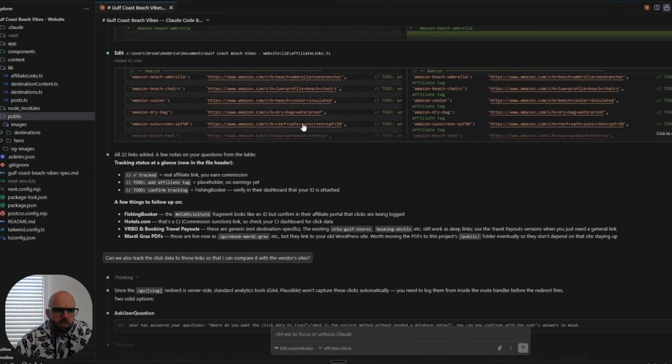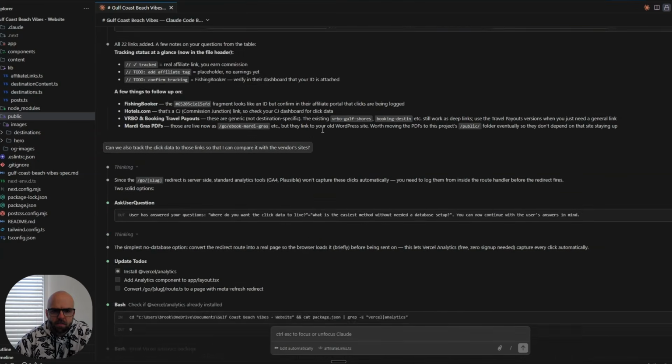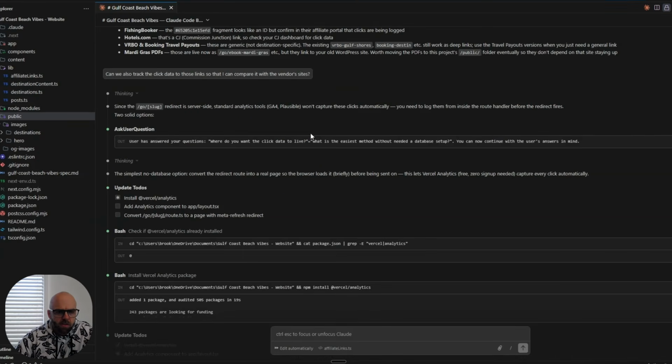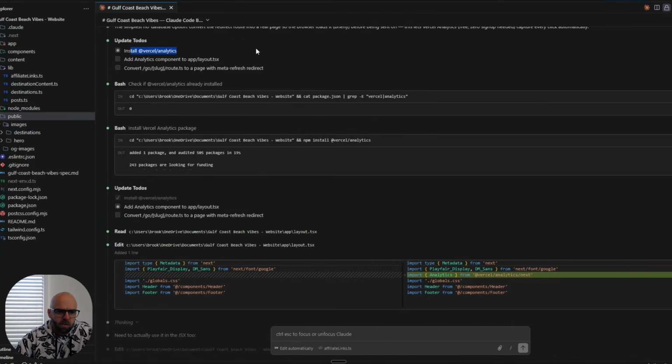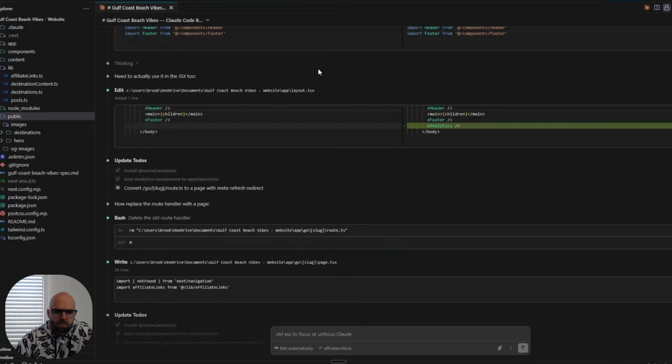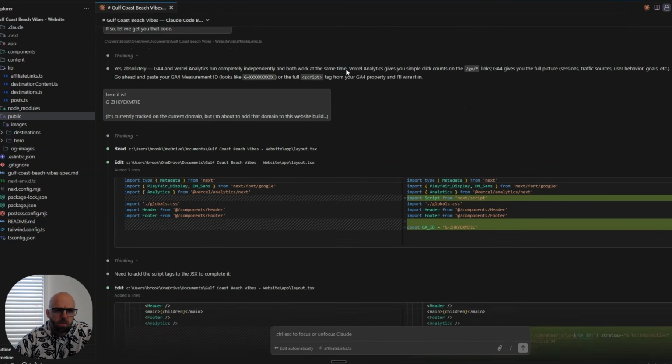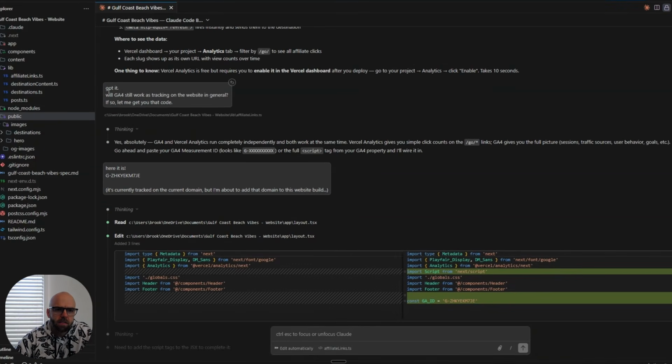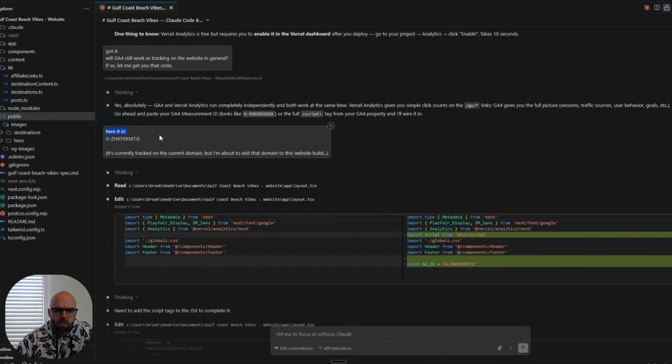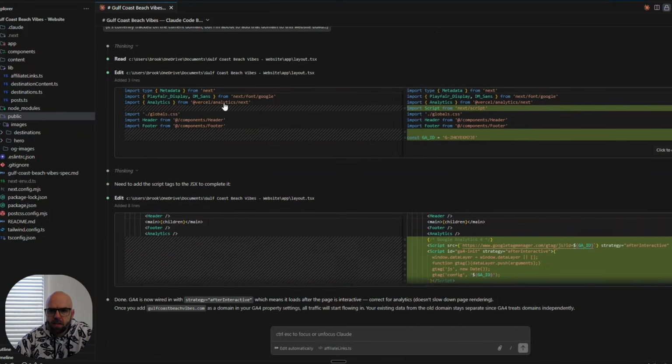Then it added them to that tracking sheet that I was showing you. And then we talked about installing Vercel Analytics so that we can track it. Cool. I want to make sure Google Analytics would still work. It was like, yep, absolutely. So I gave it my Google Analytics tracking code. It's added that. And now we are basically ready to go live with it, right?